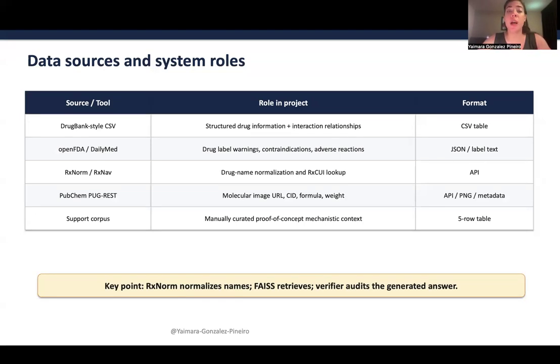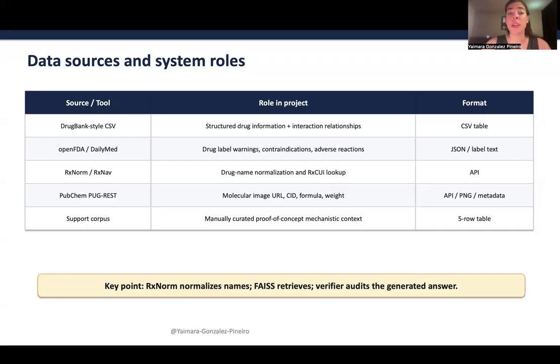I've used the OpenFDA and DailyMed databases, which provide drug label information: warnings, contraindications, adverse reactions, and drug interactions. They also provide information about over-the-counter drugs.